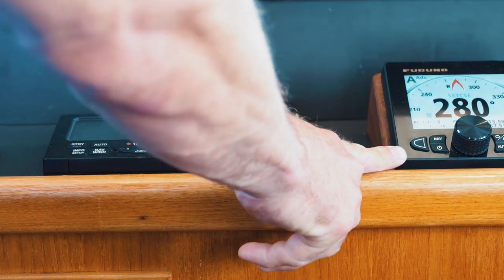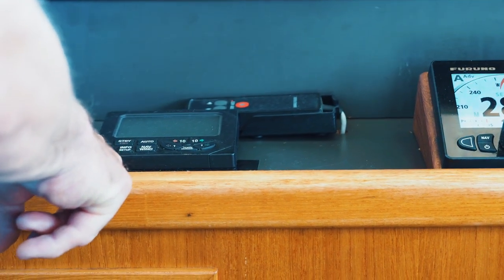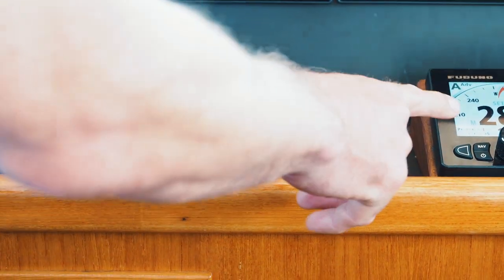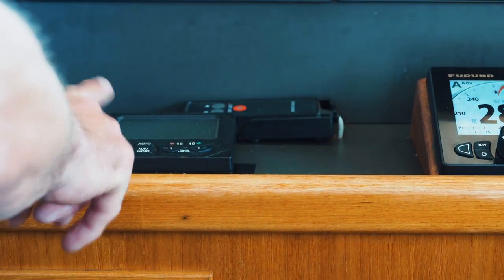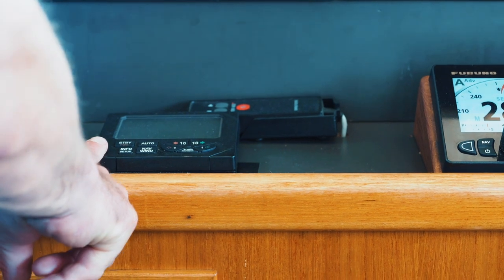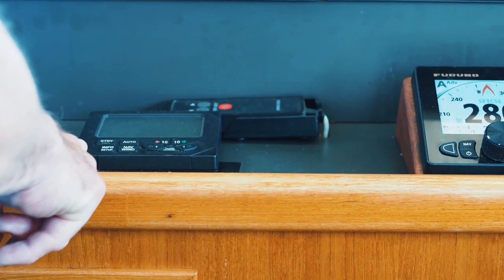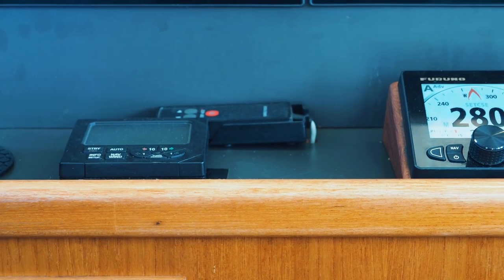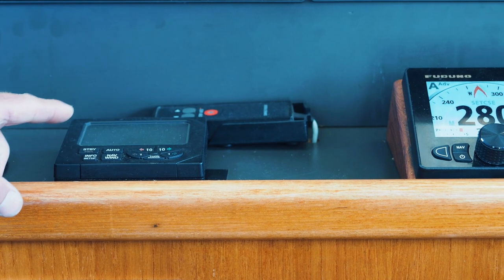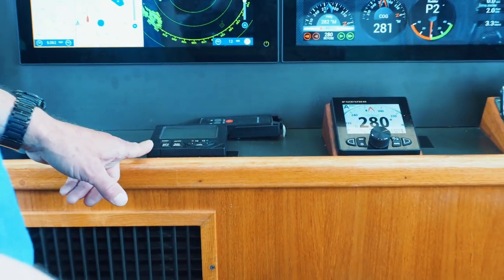So that's our primary autopilot, and we've also got a backup autopilot. This is an older unit, but it still works pretty well, and if we had a failure of the primary autopilot, we can just throw one switch and it'll turn this autopilot computer on, and then we can steer the boat with this autopilot computer. Steering this boat by hand is not easy, especially when you're offshore and there's not a lot of landmarks, so we rely on the autopilots heavily, and having a redundant autopilot is kind of a key feature for long offshore passages.